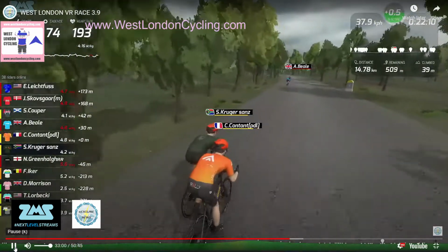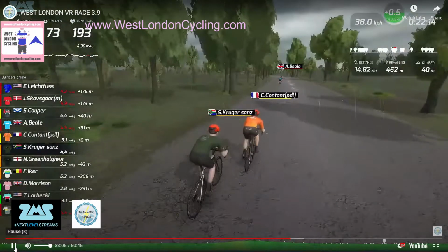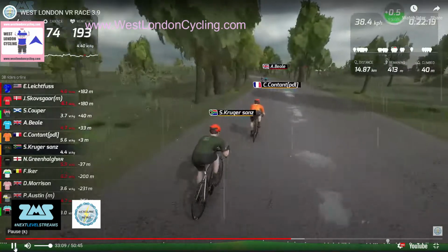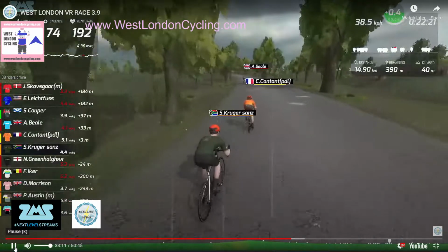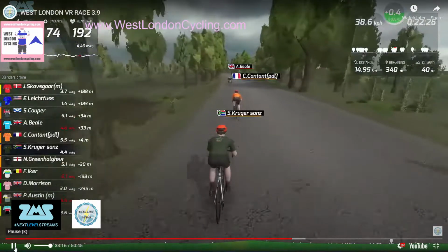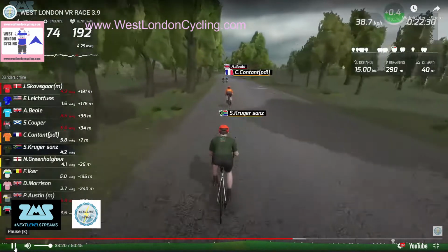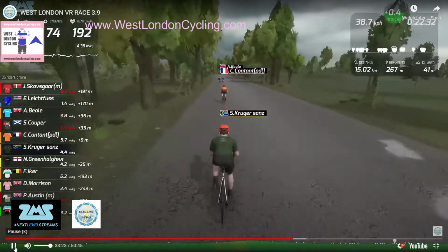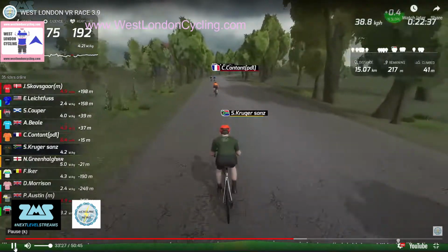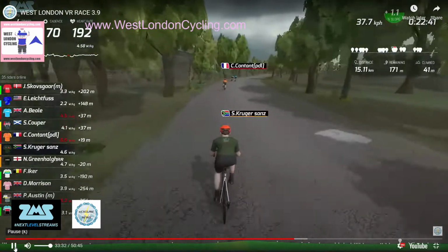Now these are all star riders that are regularly in these events, and it'll be very, very interesting given that we have a lot of sprint finishes and so on and so forth. I mean, we do put in some climbs into some and flat ones others, but we generally, even with the climbs, it does sift it out and we end up with a sprint finish. And this is the first time we haven't done it, so it's going to be very interesting whether some of these star riders finish. I'm going to leave you to hear the finishing times as they come in the hot seat from the ZMS team of Mike and Riley.